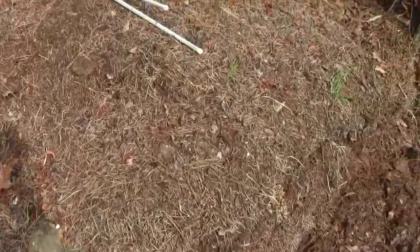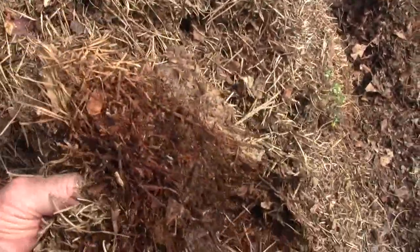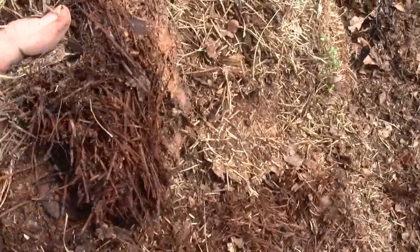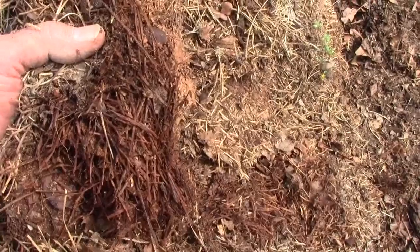We do have a lot of pine trees, and you can see that there's a lot of pine needles here. Pine needles are good to compost, but they mat up if you get a lot of them, and they don't have a tendency to break down like they should. See that? You can use a little bit of it, but that's what you're going to find. And since it really doesn't turn into good compost, I'm not saying it won't help the soil, because anything you put in the soil will help it. But we bag all this now and do not put it in the compost pile.